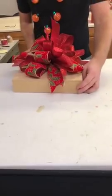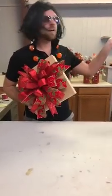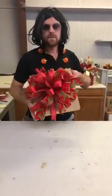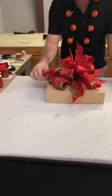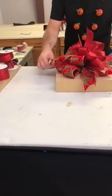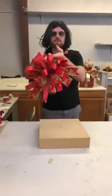Just like that. So that's how our bow turned out, guys. Very pretty. And we're going to put this now in just a second on our teardrop. But you could put this on a present. How pretty would it be to get a present for someone, wrap it up with a nice wrapping paper, and then put this bow on top of there. And to get it off here, guys, you just take that wire you wrapped around that eye or that nail right there, and you just slip it out. And boom, you have a beautiful bow, guys.